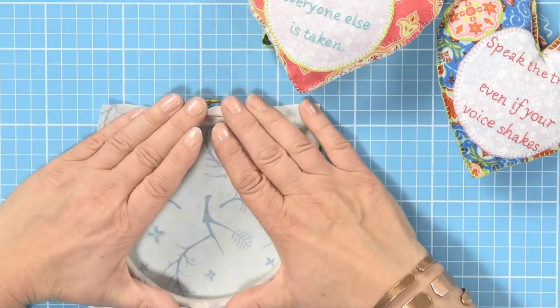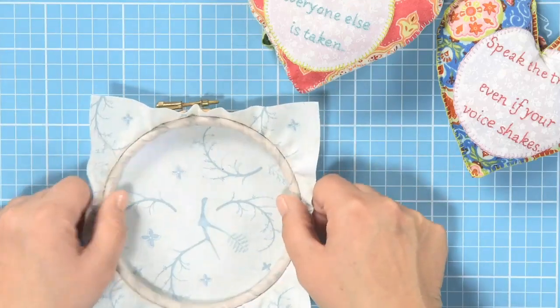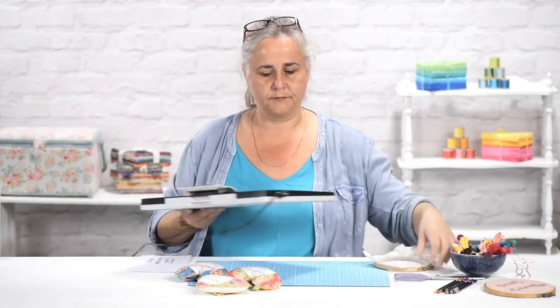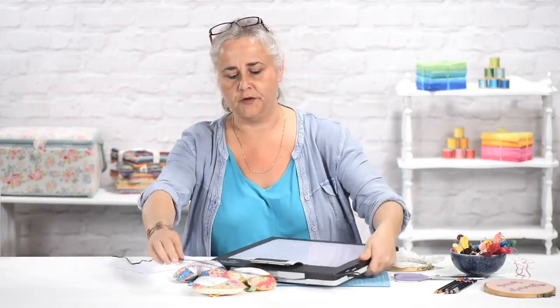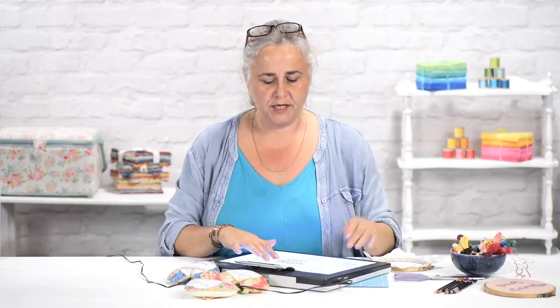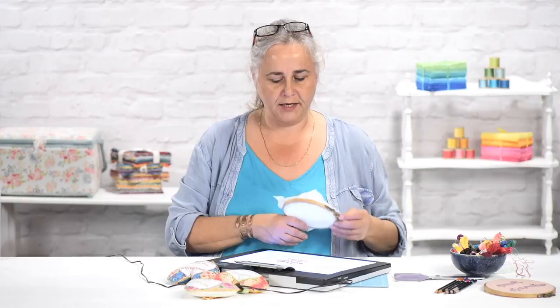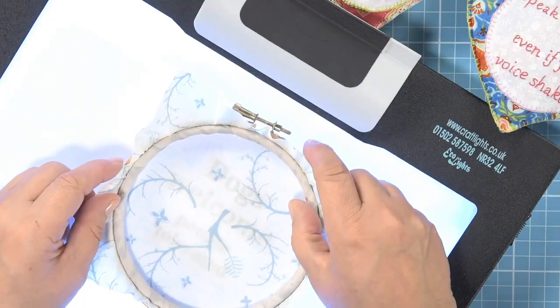The other thing is, if you want to trace a design, it's much, much easier to lay your fabric ring down onto a light box, for example, like this one here. Let's just turn this on. If you're not lucky enough to have a light box, you can even lean up against a window on a bright day. Take your design and lay your fabric over the top of it, like so.